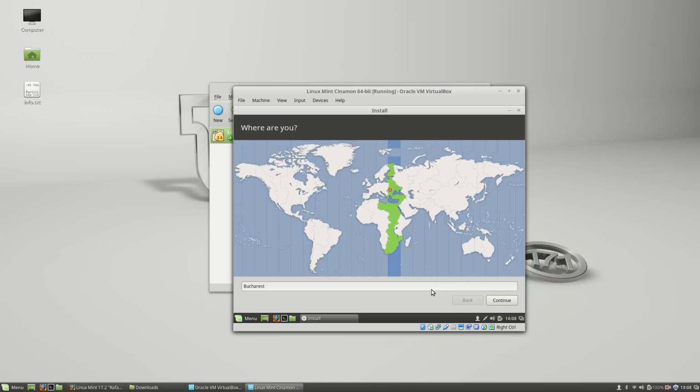Next you will have to choose your current location. Based on my IP, as you can see, the Linux Mint operating system gives me a value, but I don't want that value, because based on your current location you will have your currency settings, your language, your keyboard and stuff like this.